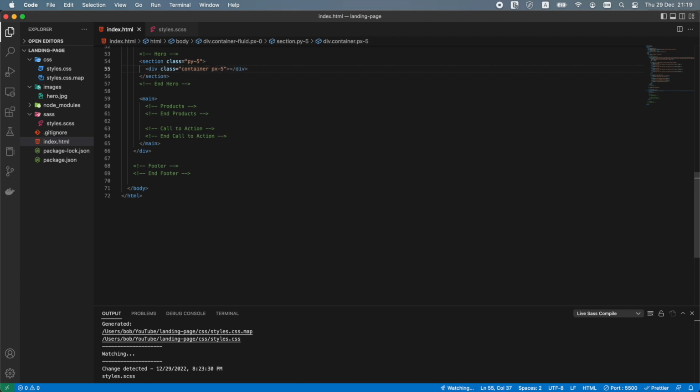The container is a Bootstrap class that provides a fixed width container with a width determined by the screen size and sets the max width property at each of the 6 Bootstrap breakpoints we discussed earlier. The px-5 is a Bootstrap utility class that sets the padding on the x-axis to 5. This means that we set both the padding on the left and the right side of the div to 5. Inside that div, let's add another div and assign 2 Bootstrap classes to it. In Bootstrap, a div with the row class is used mainly to hold columns in it.